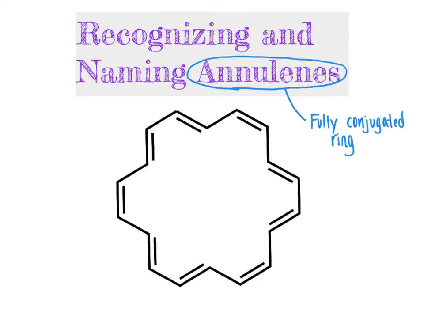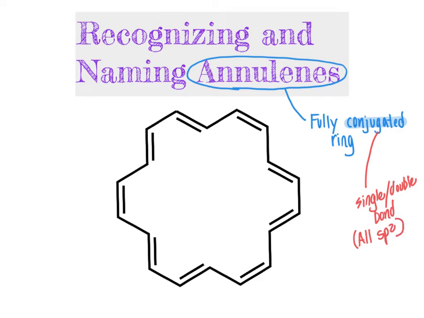This fully conjugated ring can be a ring of any size — it could be as little as four carbons, or as large or larger than the ring shown here. But what absolutely has to be the case is it has to be fully conjugated, meaning it has that pattern of alternating single bonds and double bonds all the way around. There are no sp3 or sp carbons within this ring system — all of the carbons are sp2 because every single carbon atom is part of one carbon-carbon double bond within that ring system.